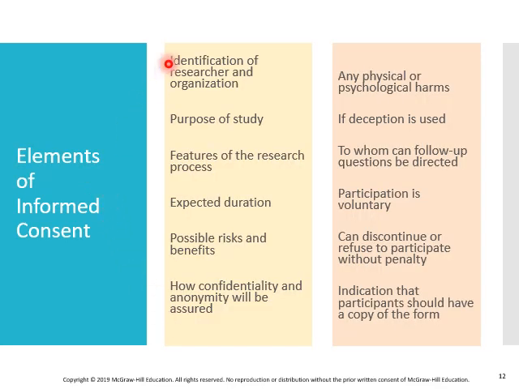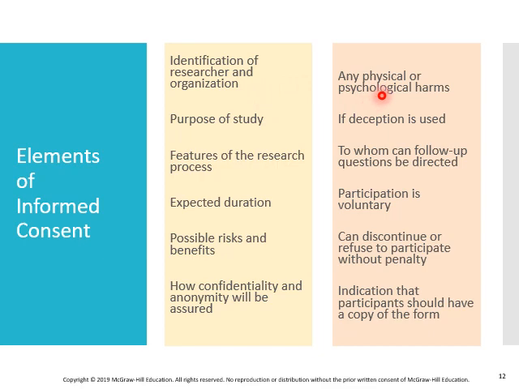Elements of informed consent provide information about the researcher, the organization that the researcher works at or is affiliated with, and the purpose of the study: why the researcher is doing the study and who it is going to benefit. Features of the research process, meaning what the participants will be involved in, what steps they will be taking, and what they can expect during their participation. How long the process will be, the duration, whether it is just one time or multiple times. Possible risks and benefits that the participants may be involved in. How confidentiality and anonymity will be assured, and how the researcher will protect the research participants' identities. These are things that will be covered in the informed consent that will be shared with the participants.